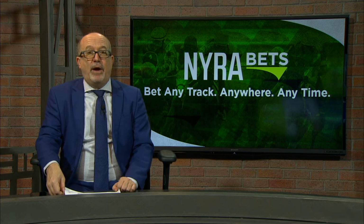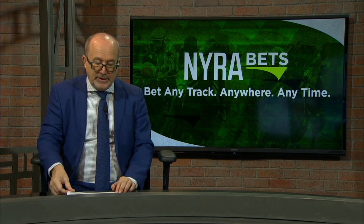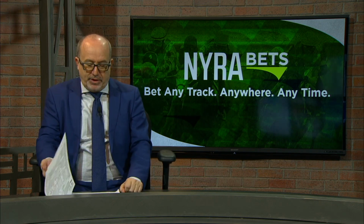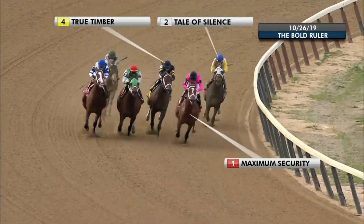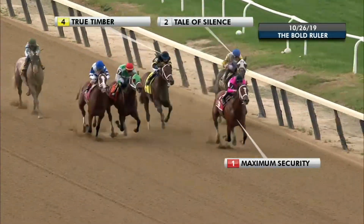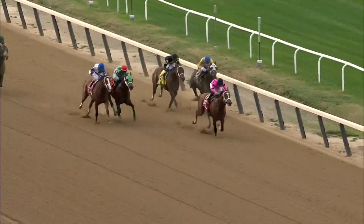Not an easy sequence, and these races are wide open, and then we get to the Cigar. Now, there's probably a lot of people out there that want to single this horse, Maximum Security. None of them are named Andy Serling. On the other hand, I'm the idiot that picked against him last time out, and this is what he did. But he actually had the absolute run of the race. While he's drifted a bit off the rail here, he rode the rail for much of the race, and the rail was gold that day.